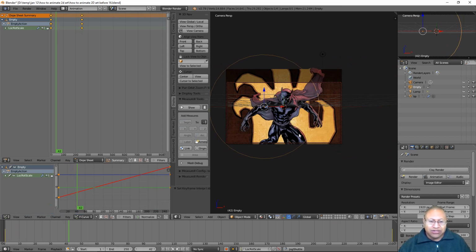Now, if you want your cape to flow less, you can decrease the strength of your displace modifier, or when I moved the empty, I moved it from here all the way over here. I could have selected the empty and moved it to like here. The effect as far as how the cape is flowing would be less if this empty moved less distance.